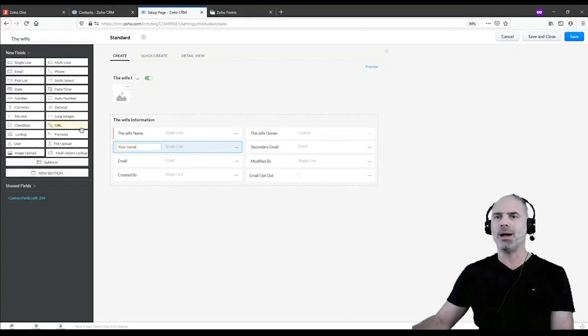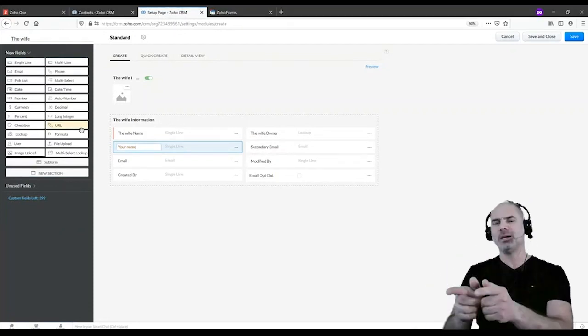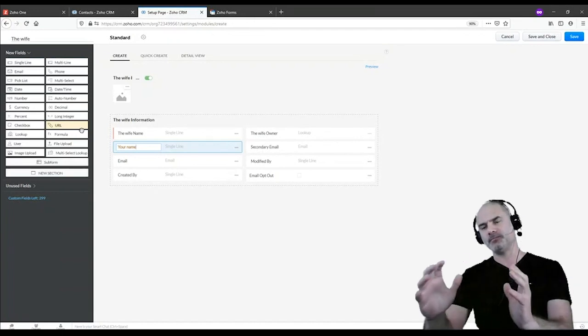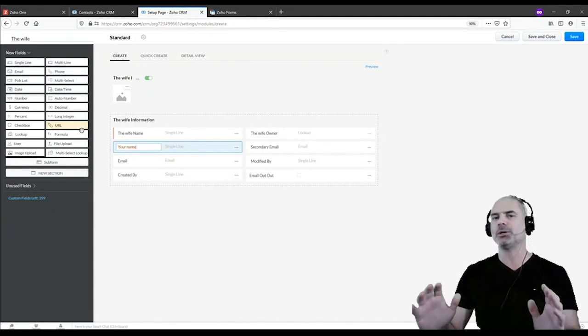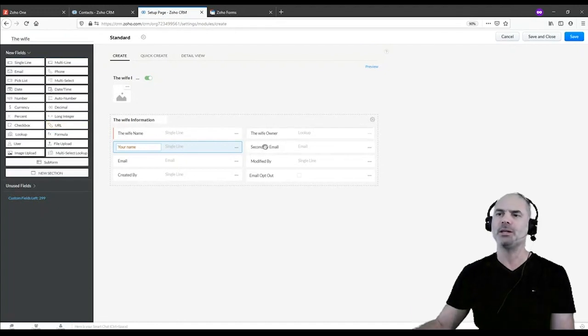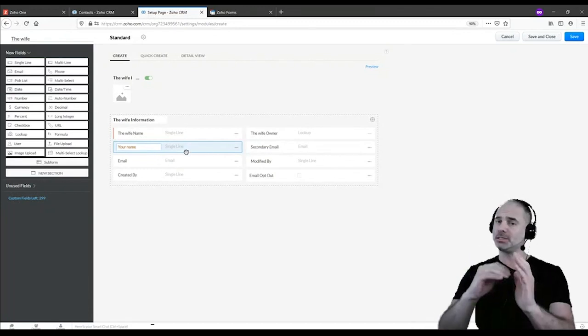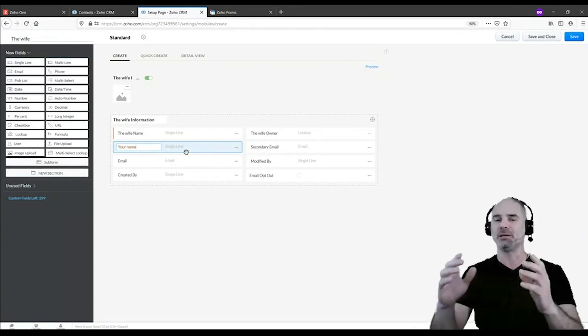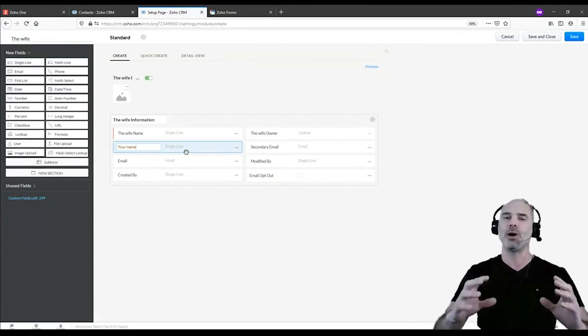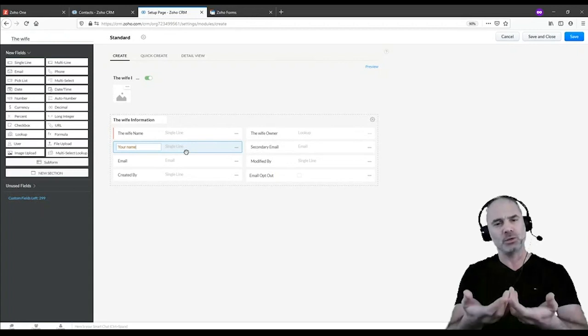And once the information is received in this external module, which is totally disconnected from everything, we can run a script in the background that will basically create a contact for the wife with all her details, create a contact for the husband with all his details, and create a new account for the family, the account that the husband and the wife will be assigned to.